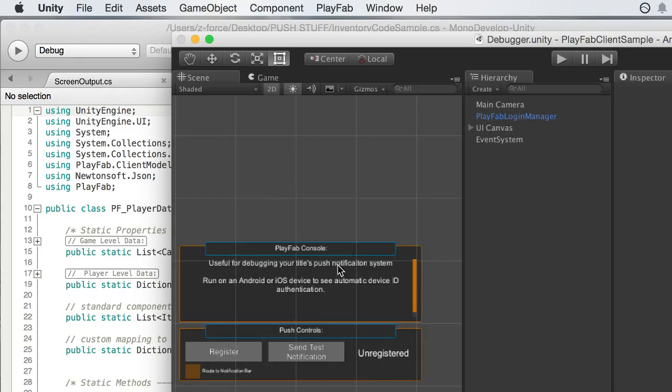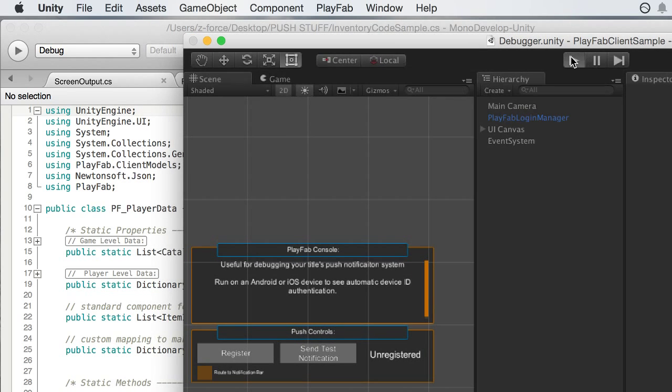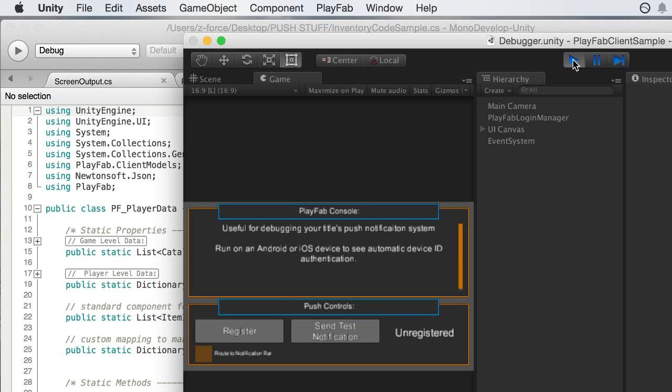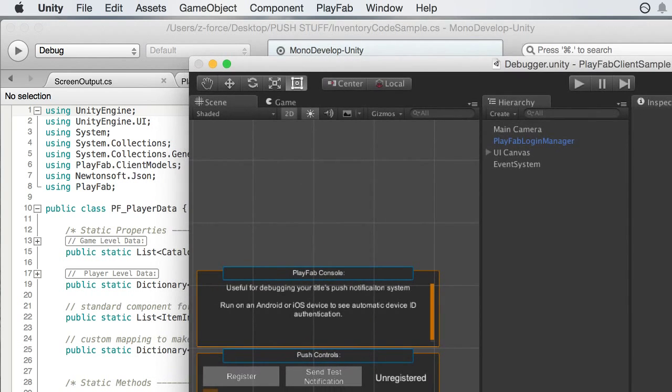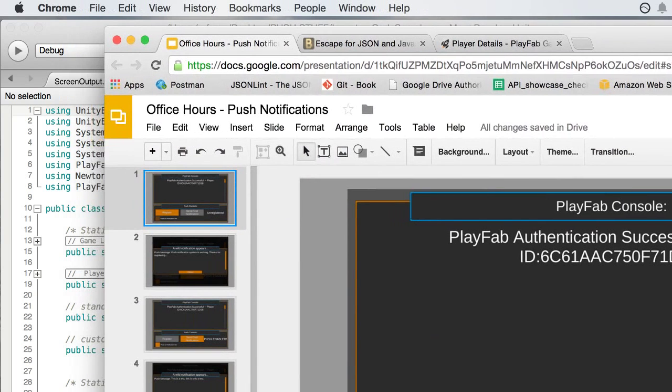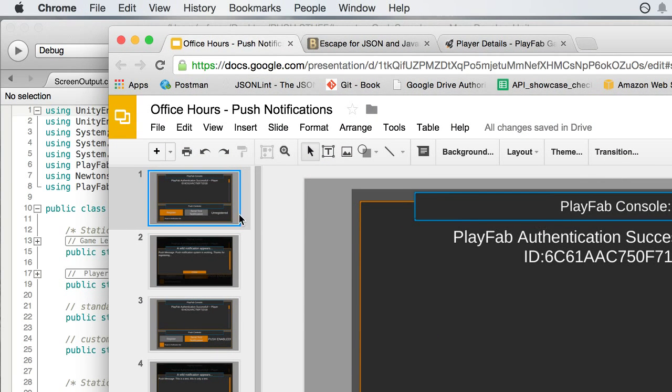This is because machines like Apple Macintoshes don't have the push notification system. There's not much you can run from the editor inside of Unity. You can turn it on, and nothing really works other than it builds and plays. So to get effectiveness here, you really have to build this out to a mobile device, and due to time constraints and technology constraints, we weren't able to show a live running mobile device in this stream, but I did get a lot of pictures for what to expect, and I'll talk through the basic experience.